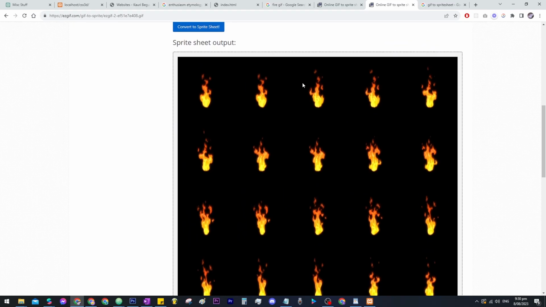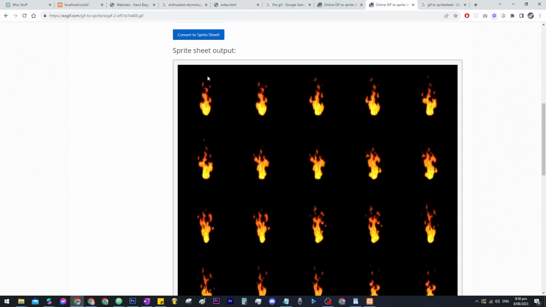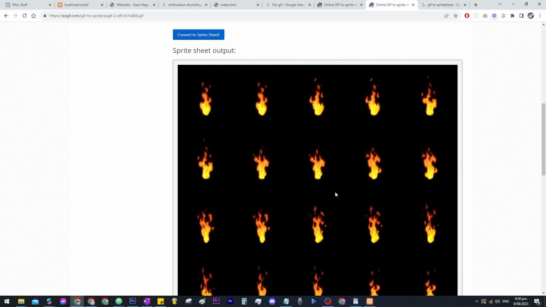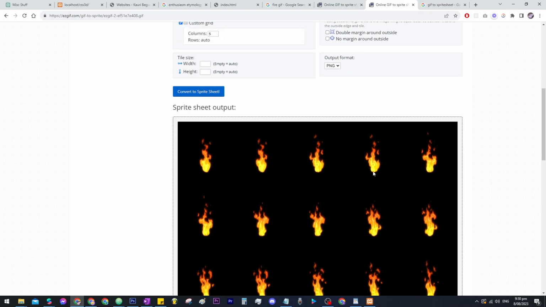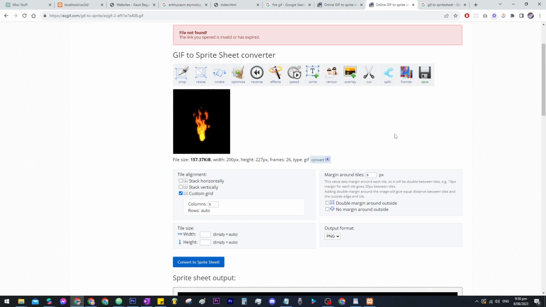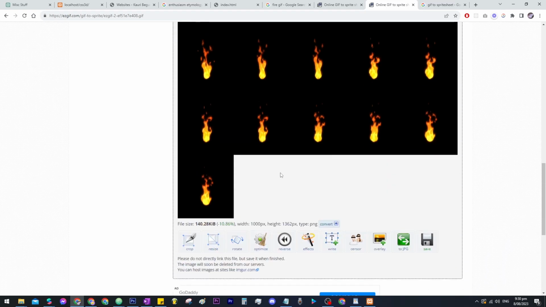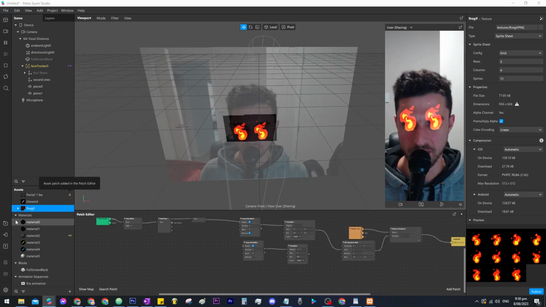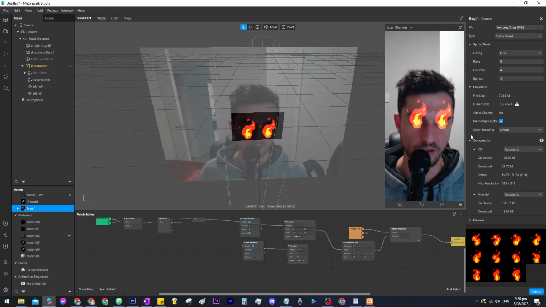So we can see that it's 5 by 6. That's pretty square already, so that's fine. But try to get it square, because in the software the maximum width and height is going to be 1024, and it'll make your images look pixely. So then from here you can just save this image as, and then you would just bring it in like how we brought in this fire GIF and go through that same process again.